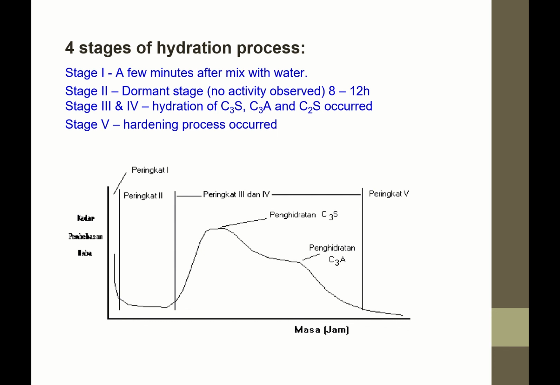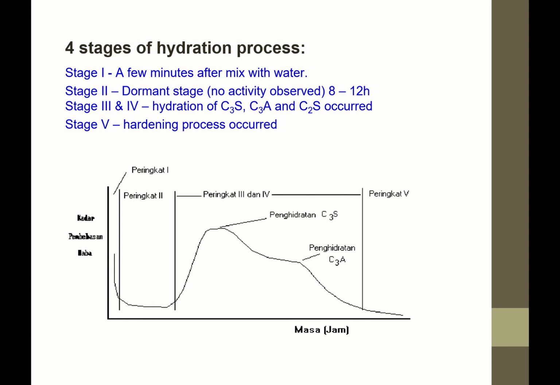Okay, at stage 1, a few minutes after mixing with water. As you can see, the y-axis is the rate of release of heat, and the x-axis is the time. For stage 1, a few minutes after mixing with water. Stage 2, dormant stage, no activity observed. This dormant stage is actually at 8 to 12 hours.